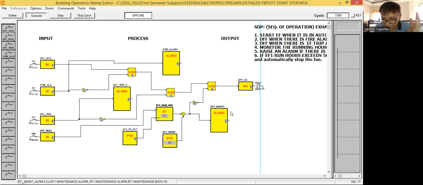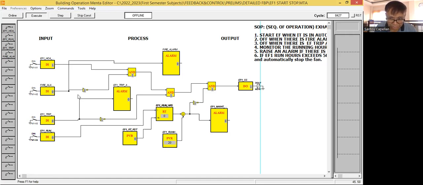Now let's say the maintenance alarm was already raised, then the maintenance people did some maintenance, then the maintenance people will notify the BMS operator, and the BMS operator will log this activity so that during the meeting of the maintenance department, they will say, okay, we did this maintenance on this equipment on this date, on this hour. Okay, now if it is okay, then the operator can reset this one. Enter. Okay, then as I said, do not leave it in the on position. Okay, now the runtime is already reset back to 0.